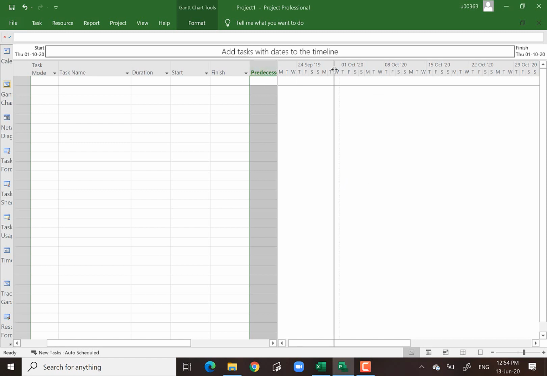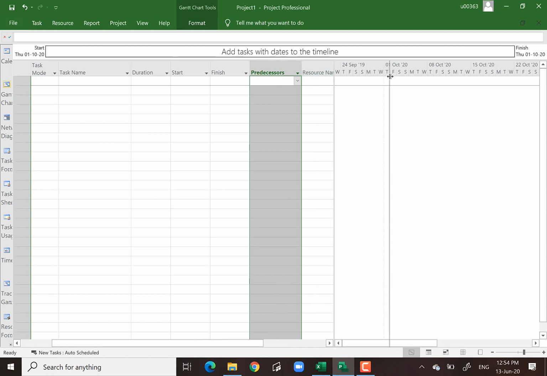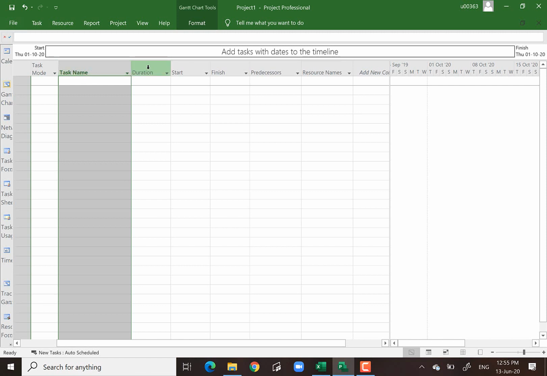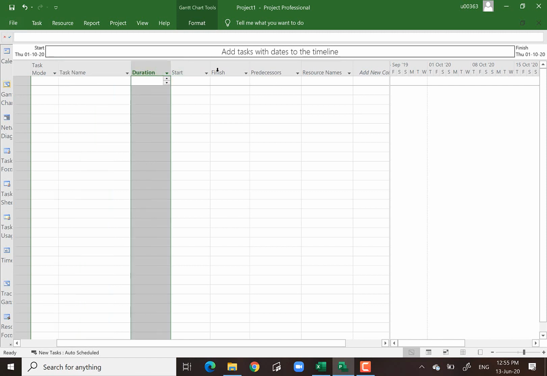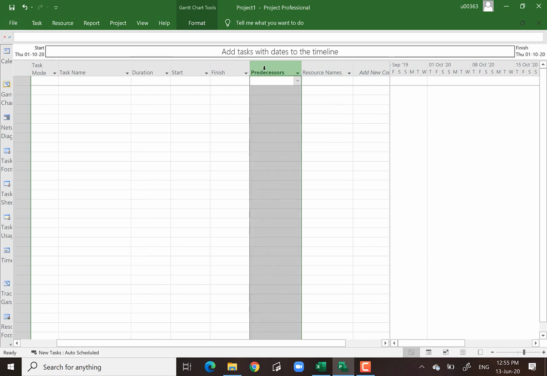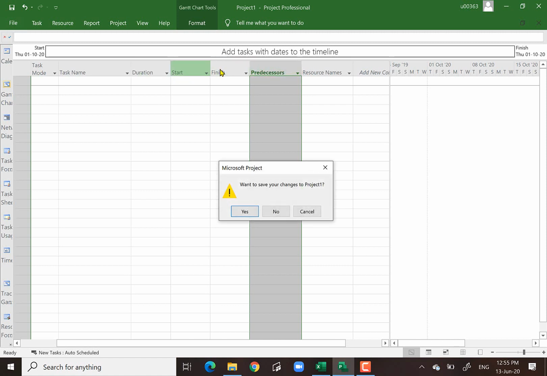Okay, now we want to input data in our computer. How do we input data? Actually, Microsoft Project don't ask you a lot of information, except that you need to input the task name, duration, start date and finish date will be automatically generated based on duration that you input and based on the starting date of the project, and then of course the predecessor. Predecessor basically will indicate later on when you start the project and when you finish the project.